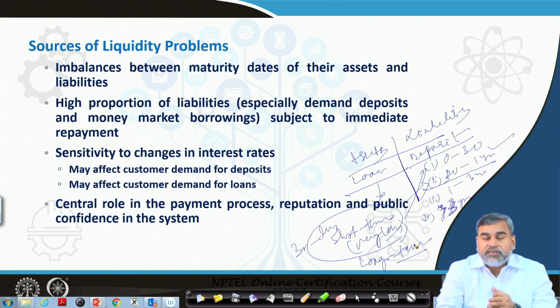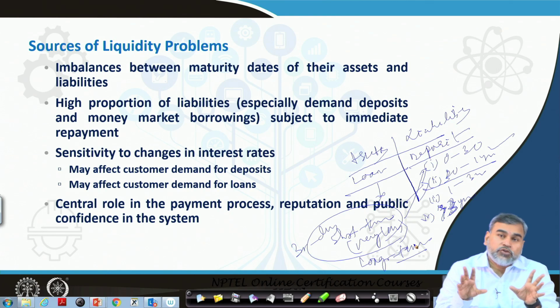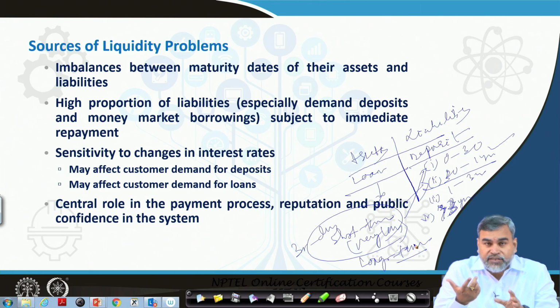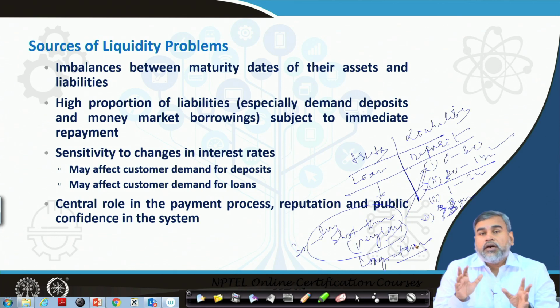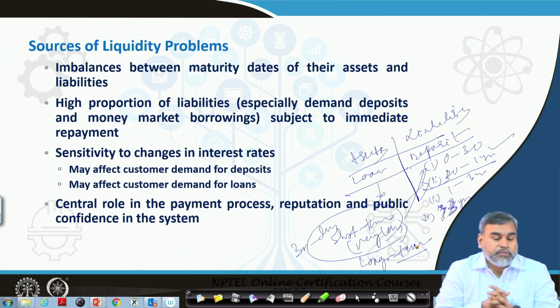If the interest rate has increased, then the demand for bank deposits may increase, but the demand for bank loans will decline. Then the supply side is there, but the demand side is not there. But if the interest rate is declining, the deposit base will decline, but the demand for loans will increase. And there is an imbalance. That also has to be properly maintained. So how the interest rate is going to change is a very important factor in understanding how the liquidity problem is going to be in the future, and this is another source of liquidity problem.